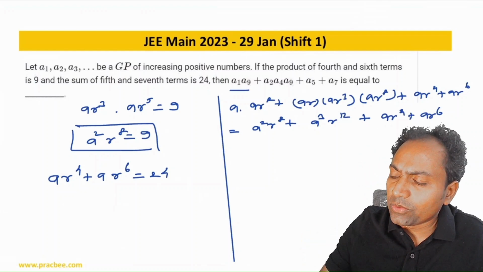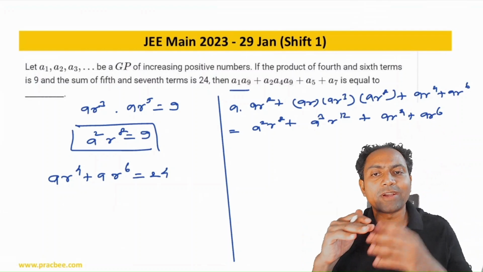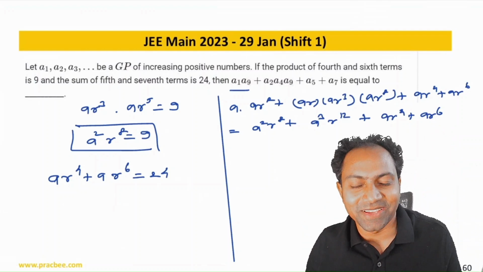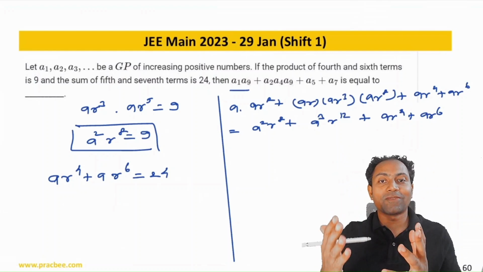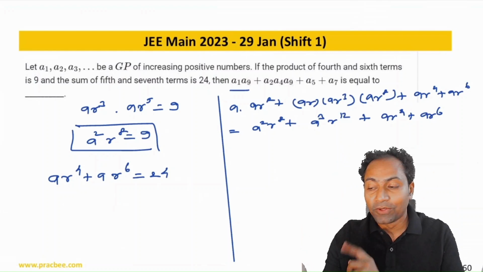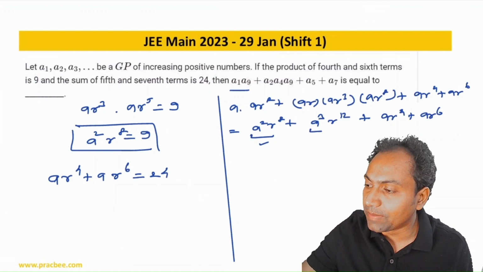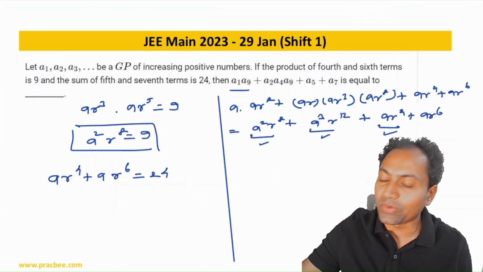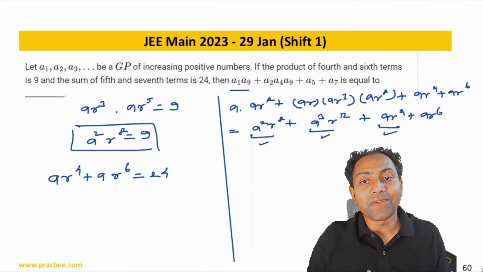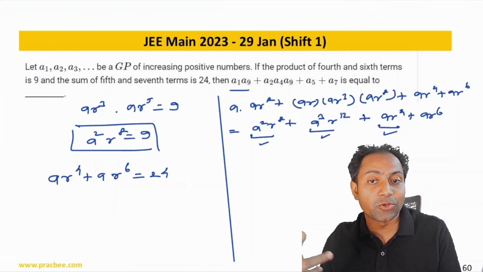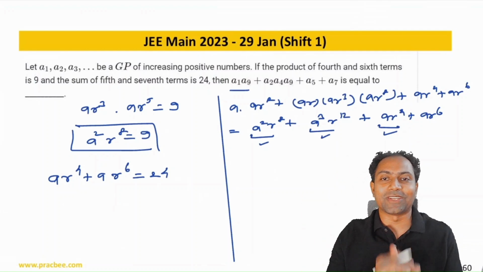So now if I look into this very concisely, I do not need to solve equations to find the value of A and R. What I can just do is use the value of AR raised to the power 4, because if I square it I will be able to get this value. If I cube it I will be able to get this value, and directly I will be able to get this value. And if I get AR raised to the power 6, I can substitute in the last part of the question and get to the answer.